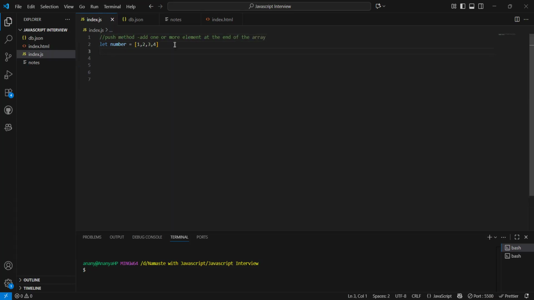So if I write number dot push, and the number, let's write 9, and we run this code.